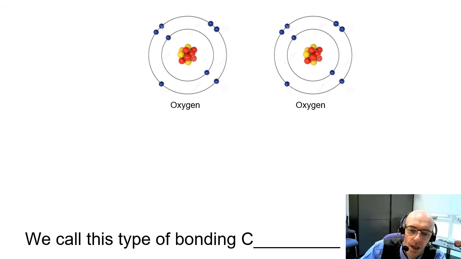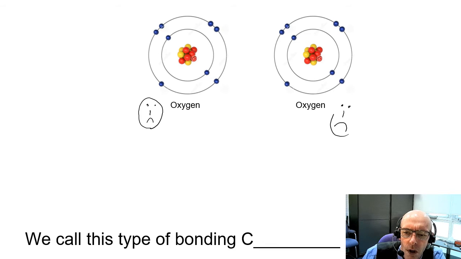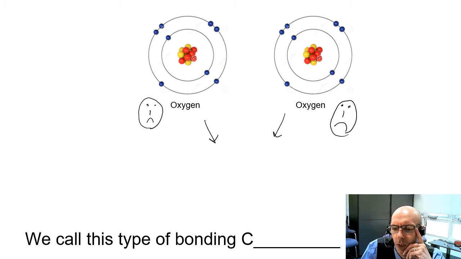So let's move on. What's next? Now, you may have got to this in the last lesson. Oxygen here with 6 on the outside. Remember, oxygen has quite a deep voice and says, "Oh, I'm really unhappy." I'm really unhappy because I haven't got a full shell. And we dealt with the idea that maybe the atoms like this, non-metal atoms, could go together and do some sharing of electrons. So this one, why is it unhappy?